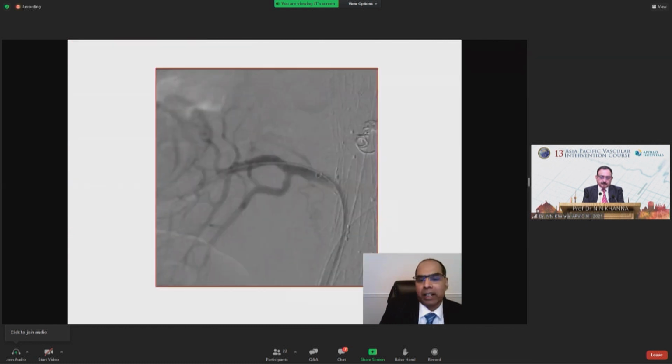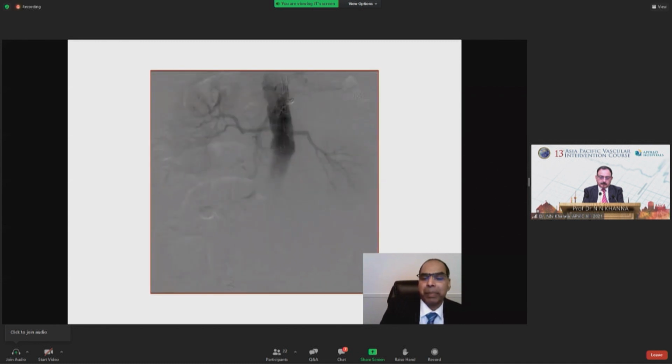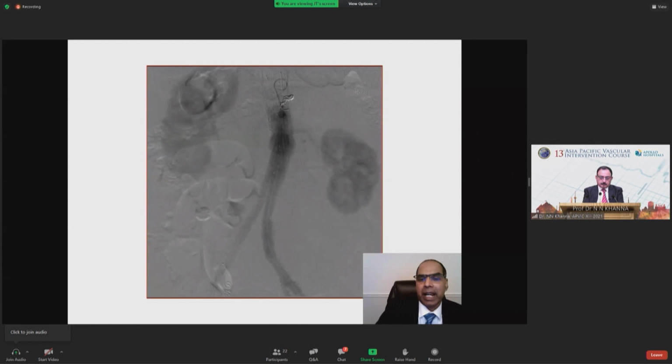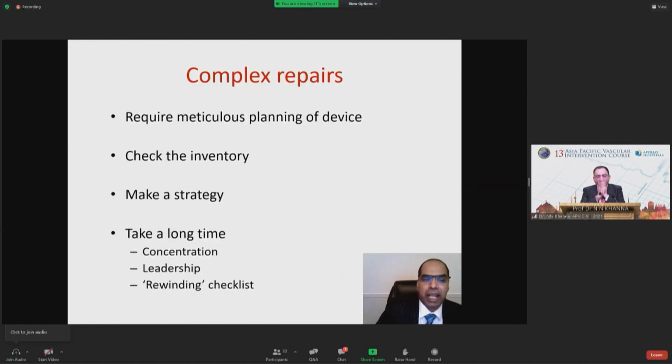And once all of the target vessel stents are deployed and flared, it is worth doing check angiography for each of the vessels to make sure that there is no procedural iatrogenic injury such as a dissection or thrombosis or perforation. And once you are satisfied with all of those, you complete the endovascular repair, and this is a completion angiogram which shows all target vessels to be satisfactorily patent without an endoleak.